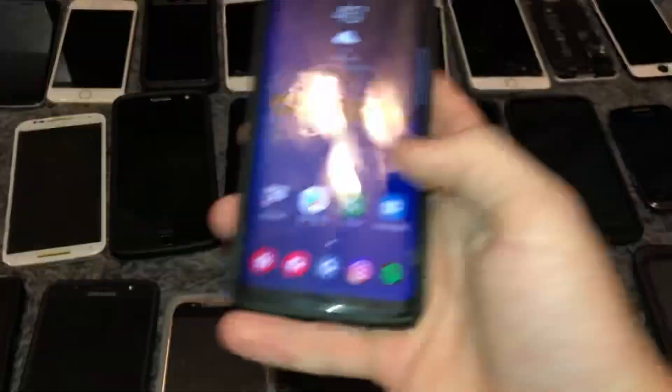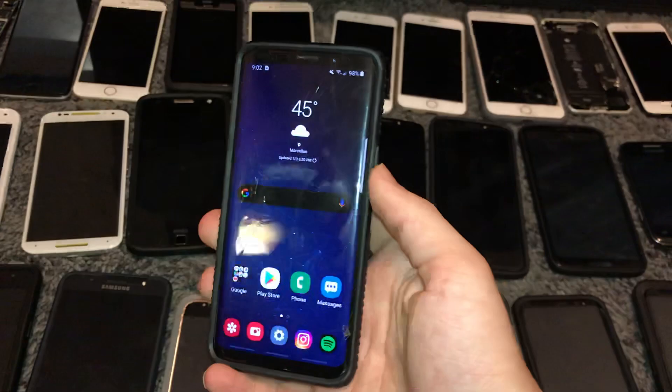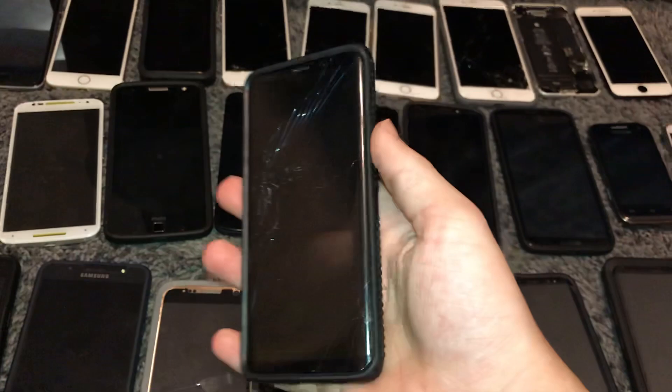This is probably my most used phone besides my main phone — it's my Samsung Galaxy S9. I've beaten the crap out of this phone: it's cracked all over the place and the battery life is kind of meh from my usage and Jake Carroll's usage — he had it for a while and didn't treat the battery well. But I really like this phone, I use it so much. I even have a screen protector on it. I got a new speck case for it because I obliterated my old one.